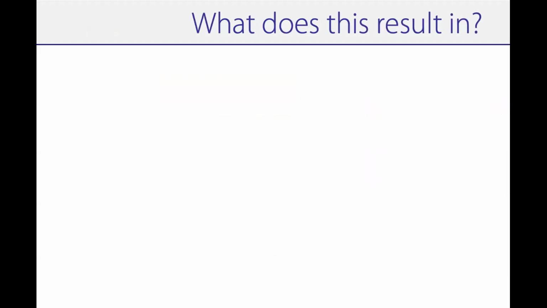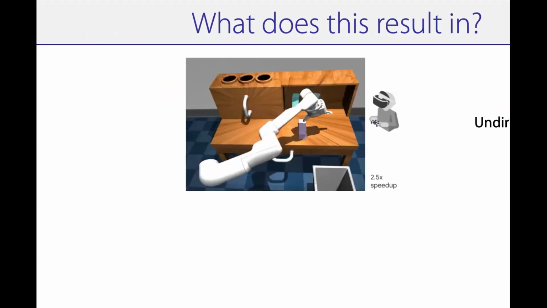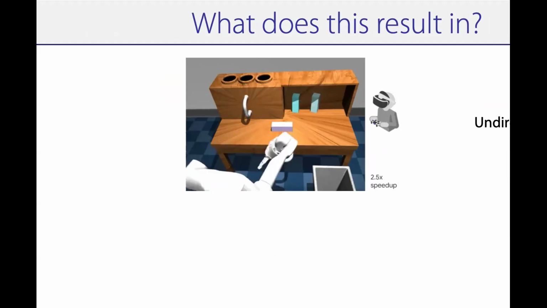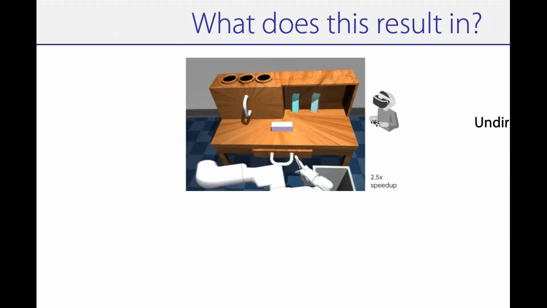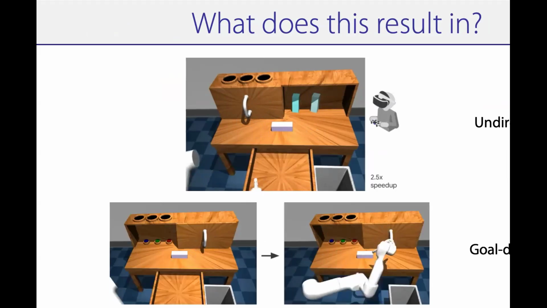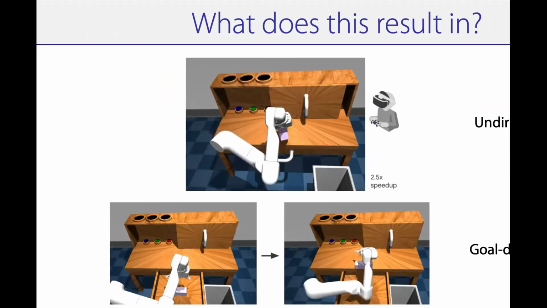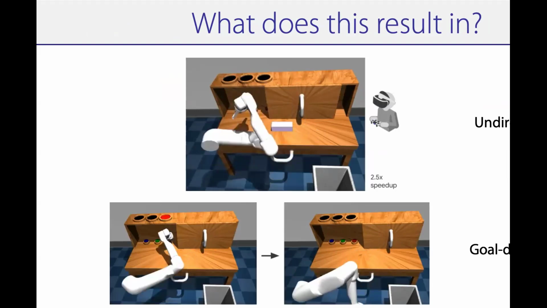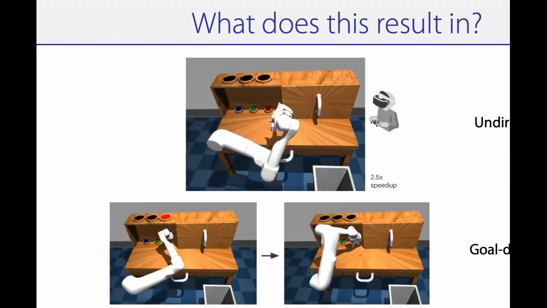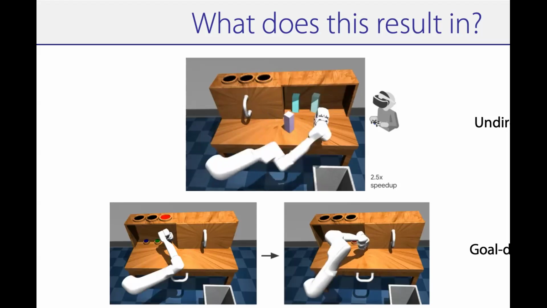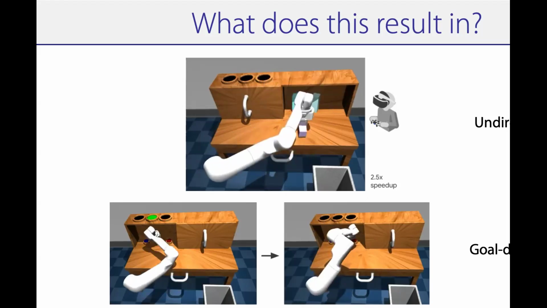Let me show you an example of a policy that is learned completely from play data, just by doing this hindsight relabeling, right? You can see here that the data looks like stuff on the top, just doing random things, right? Stuff that is not particularly well directed. But if you relabel things after the fact, you can then command it to do specific things, as shown on the bottom.